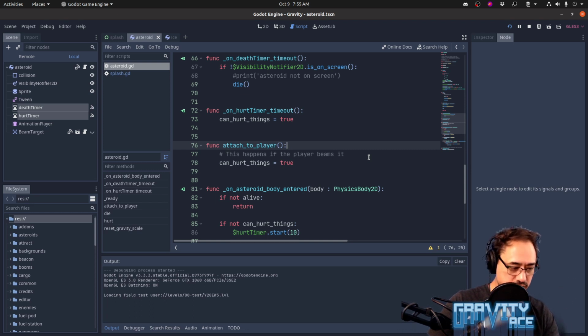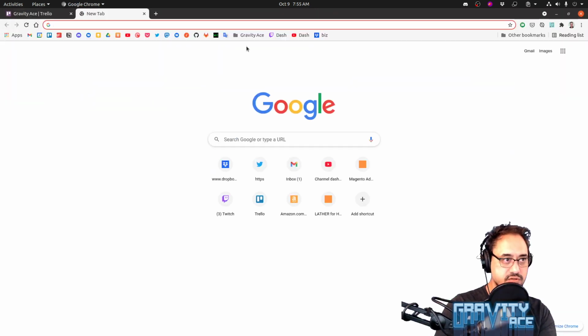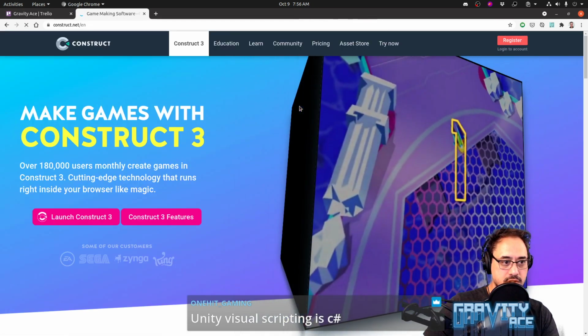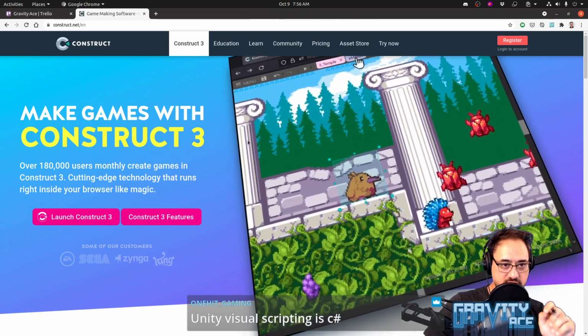I have a friend, Nick, who didn't consider himself a coder. He was an artist. He is an artist. And he picked up a game engine called Construct, which is amazing, actually. It runs in your browser. And you can make some really great games with it. But the reason he picked this up is because he didn't think of it as programming.